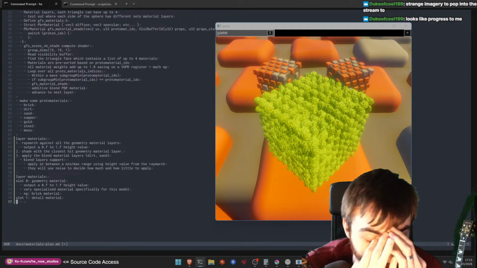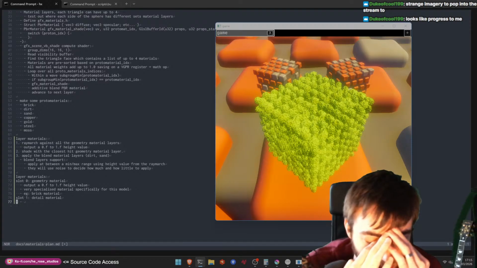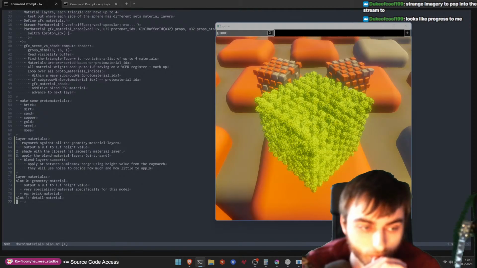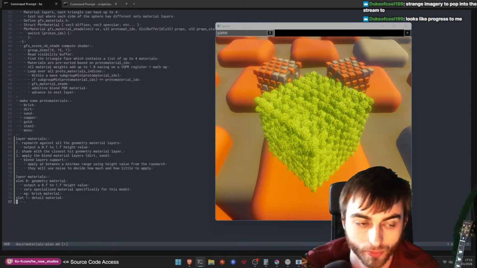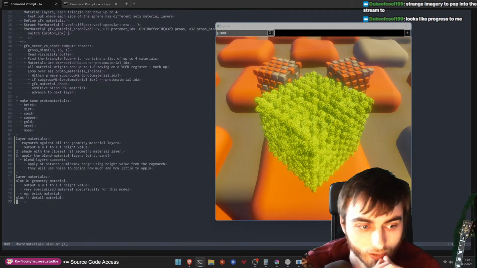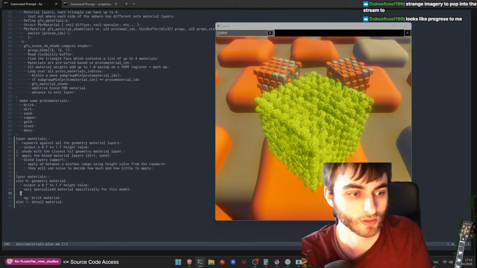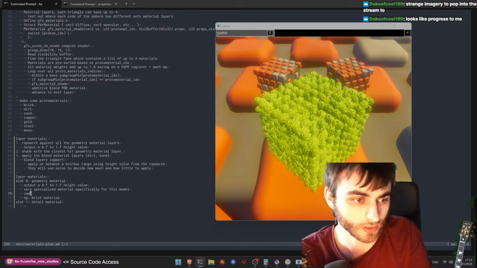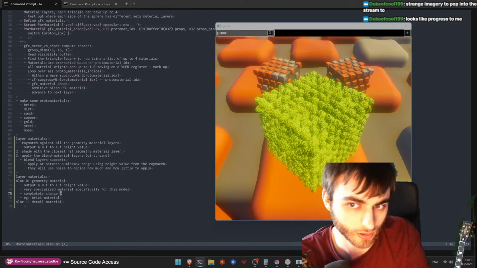Yeah, that could be quite fun actually. You just put up simple meshes, and then this completely changes the geometry, right?